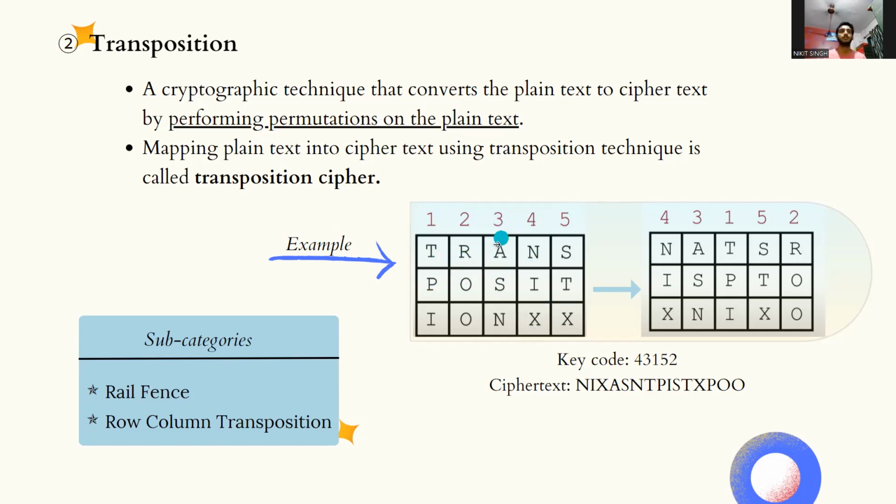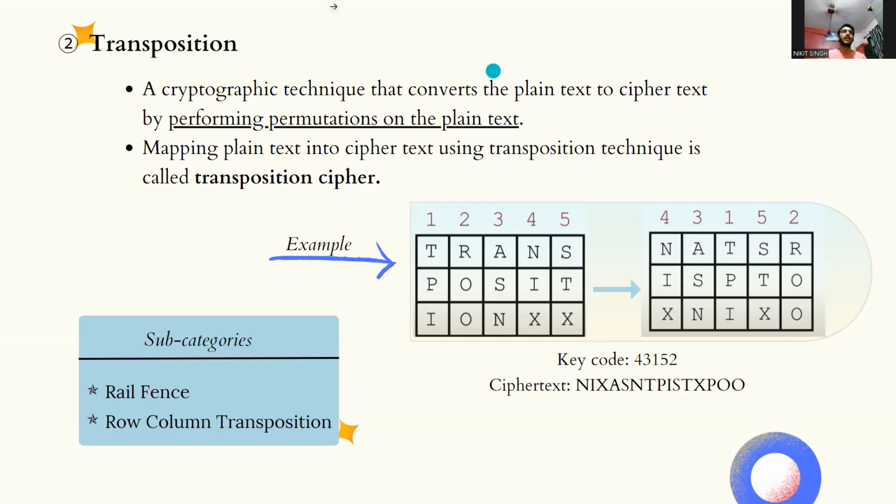And while applying the transposition technique, in the matrix we arrange the letters of the plain text in row form. Okay, and we allot a range of numerical values to each column.